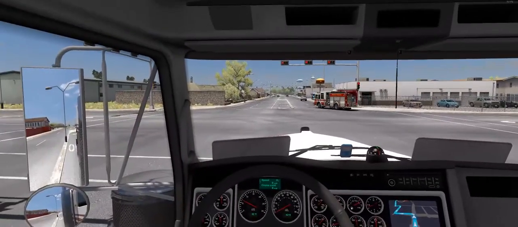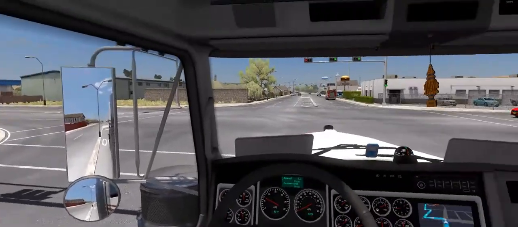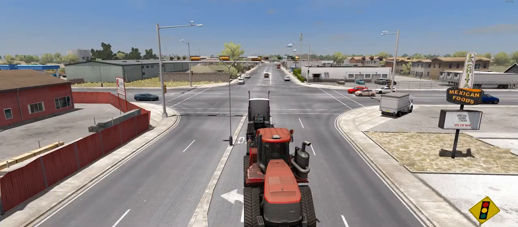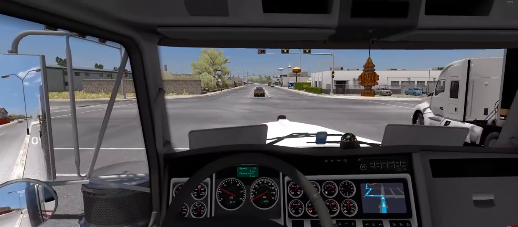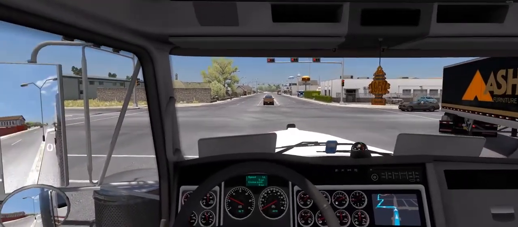This is going to be a fun one. Let me go down to low just so we don't stall on the line. We block that. Yeah, we have blocked that lane, but there's not a lot to do about it. Oh, that was close.